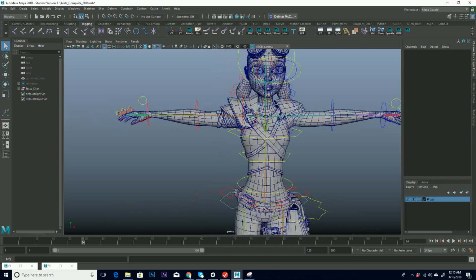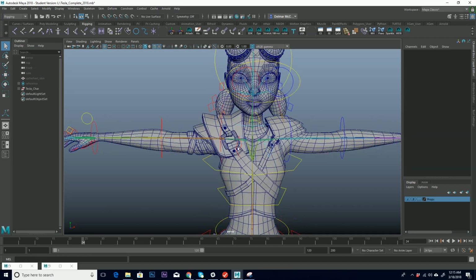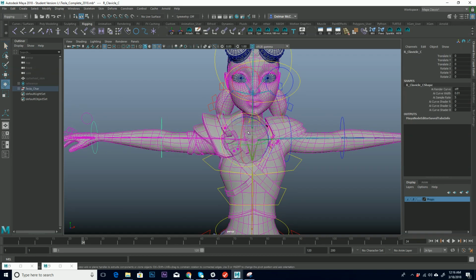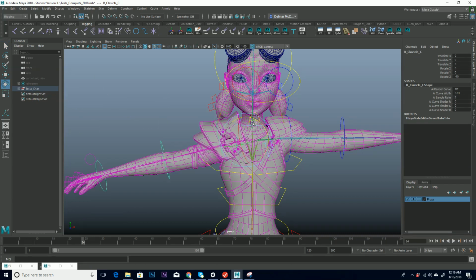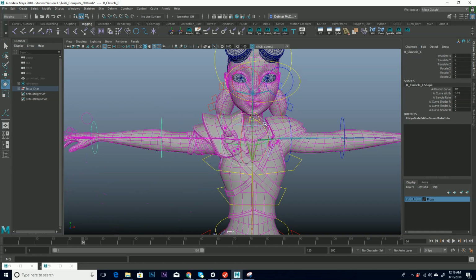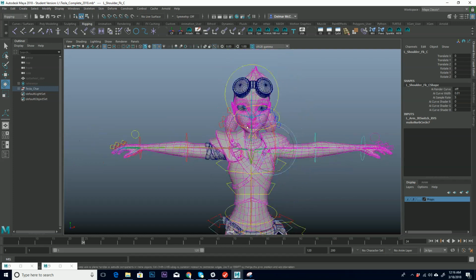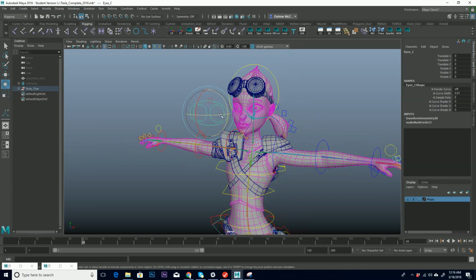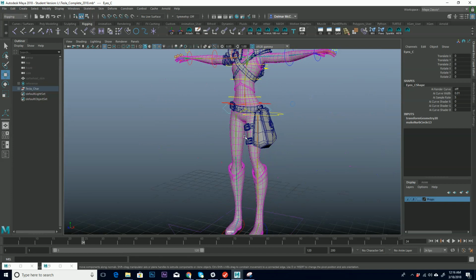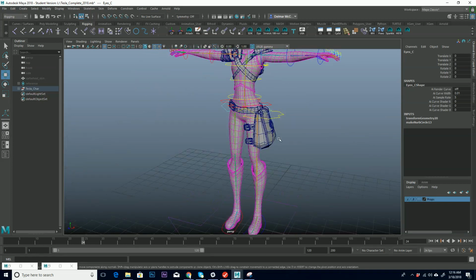I've finished up this one here, and you can see I've got the skinning worked out a lot better on everything, and she is ready to go. We have our eye controls. We have everything that we need to get started and create some great and fun animations.